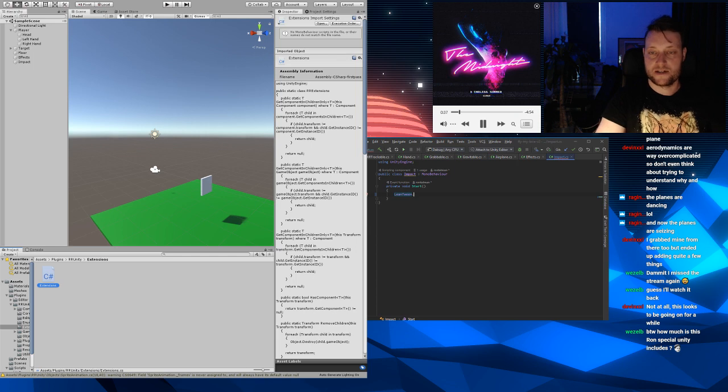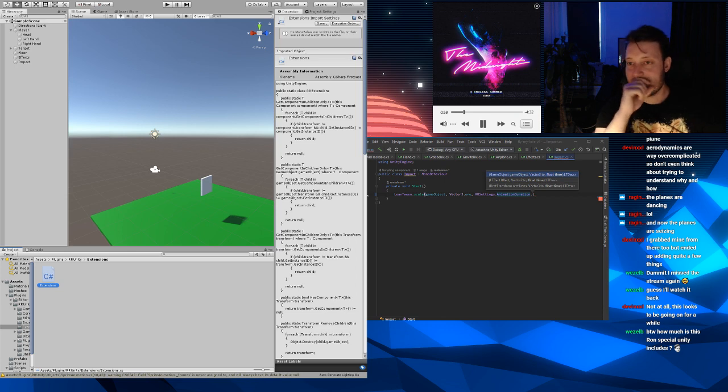So, we start the scaling at 0. We're going to run it at this game object, and we're going to scale it up to 1. And we're going to do this in a very short time because it's basically an explosion. Now I have a bunch of animation durations. Faster.